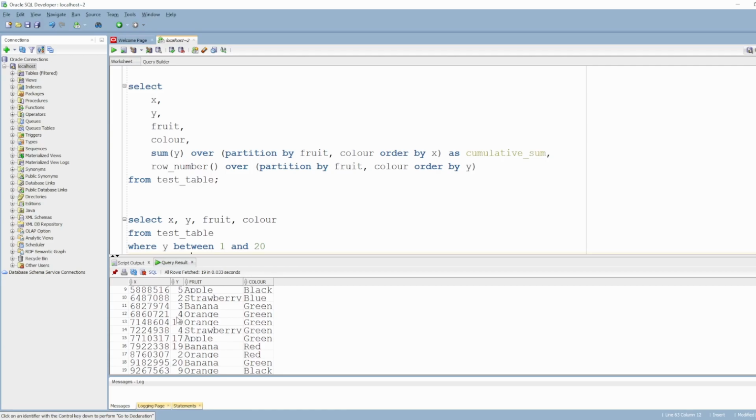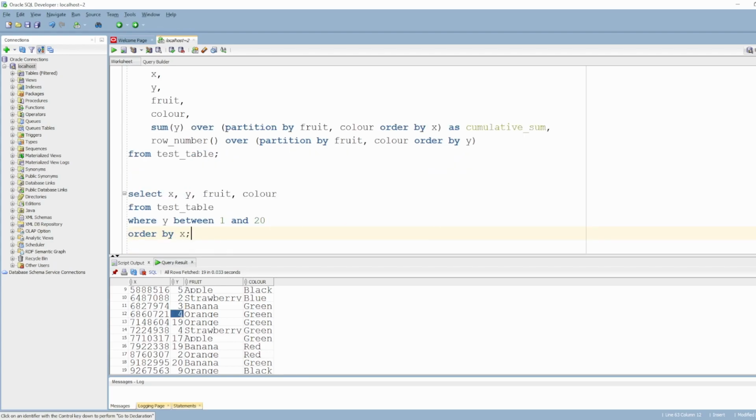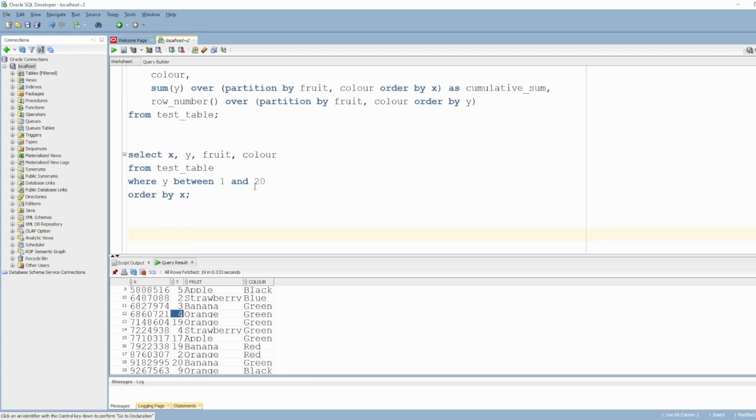And here inside of the green, you can see we have 4 two times, right? So we have green and 4, and green and 4. Because what I'm about to show you is essentially that we are going to play with row numbers, but slightly differently.